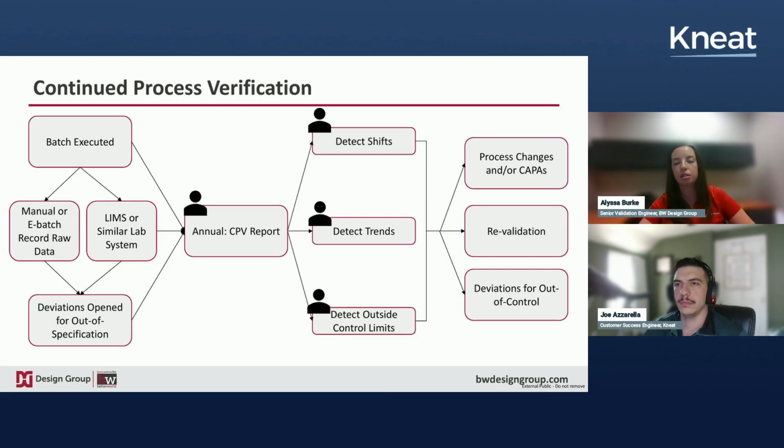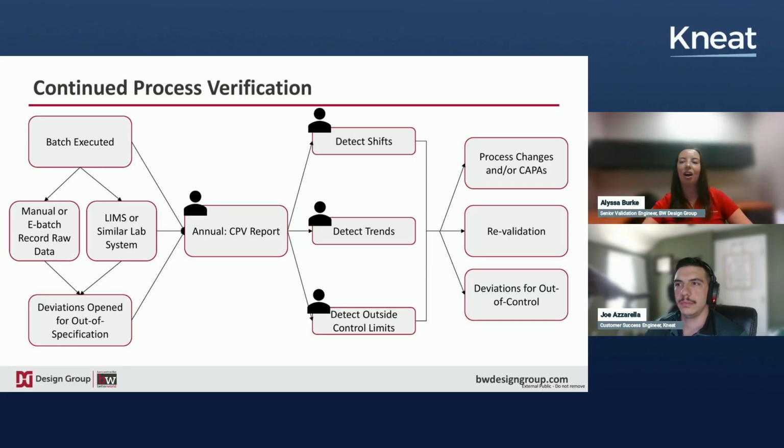So current processes involve a high level of human time and energy. Generally, batches are still executed on paper or electronic batch records if you're lucky. And then we have quality samples, which are taken and analyzed. Those results are usually reported in some sort of laboratory information management system. You'll then, on a separate side, have deviations that are identified during processing or during the record review by quality. And then those are tracked usually in a completely separate piece of software or program.